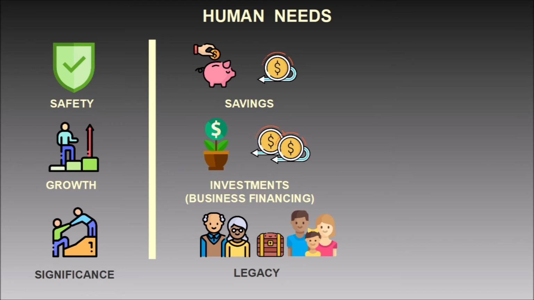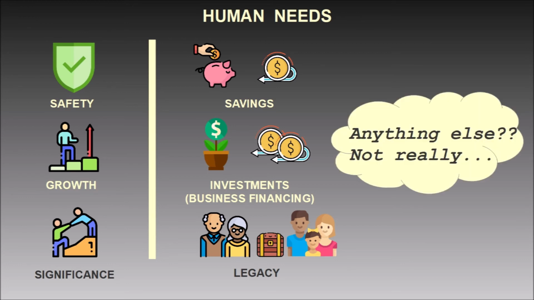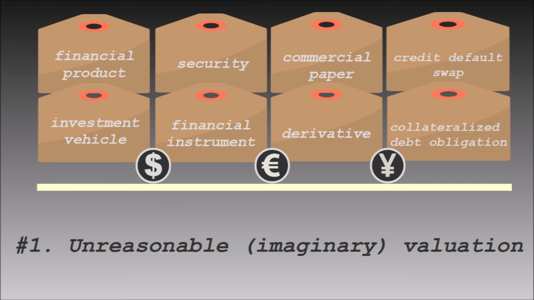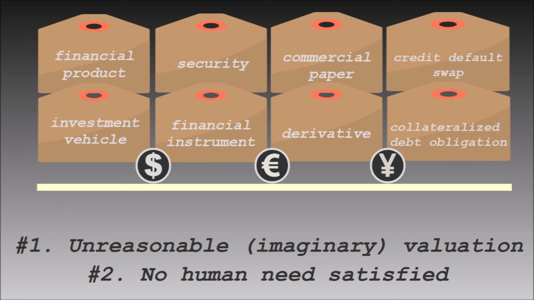It is also true that individuals expect a decent return on their savings, and if they are willing to take some risks, to expect a decent return on their investments. But there is hardly any need for more than that. The financial industry is supposed to grow up to the limits of meeting these needs, and not more. So currently, these are the two fundamental problems of the financial industry. One, the imaginary value of the asset is too large compared to the material resources and labor employed, and two, those sophisticated financial instruments do not really satisfy any human need.